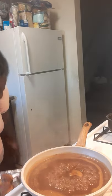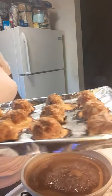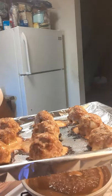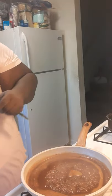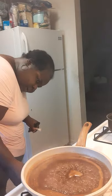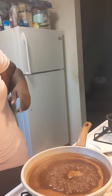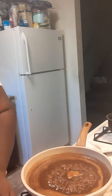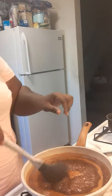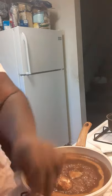Okay, guys. Here's those meatballs. Look at those meatballs, y'all. Look at them. They're just waiting to get off into that grate. Alrighty. So while this gravy is cooking, I'm going to put it down on a simmer. And then what I'm going to do, I'm going to take my spoon here and get a little of that, take them and place them up in here one at a time.